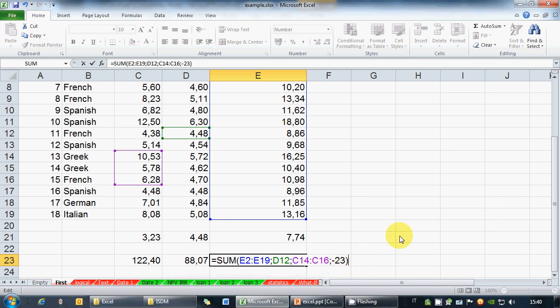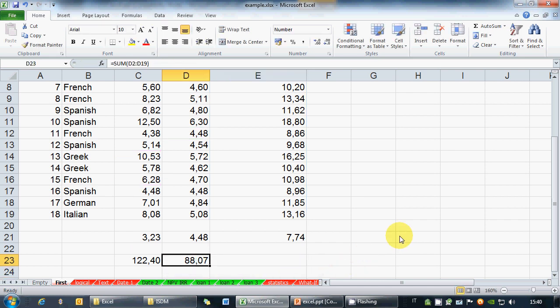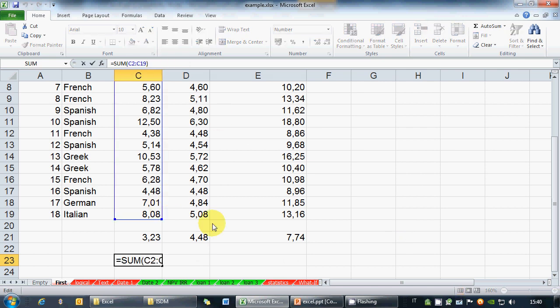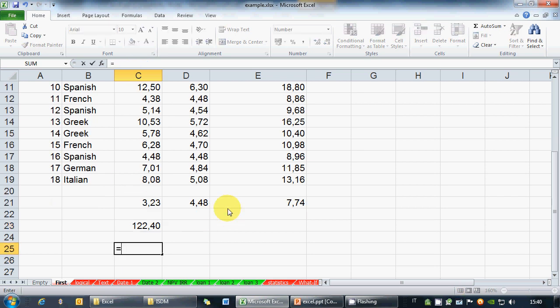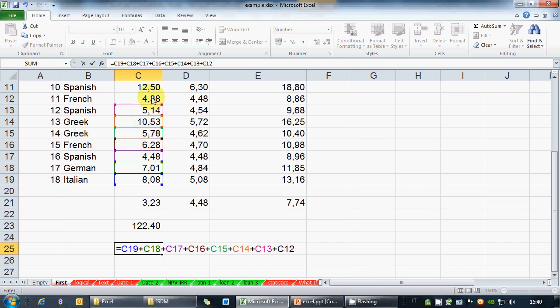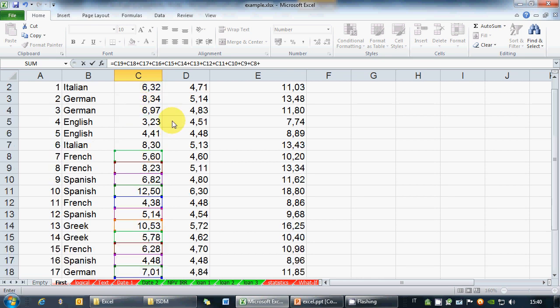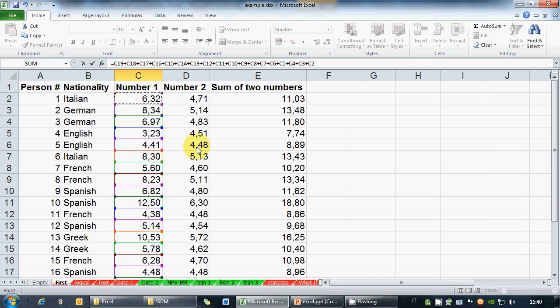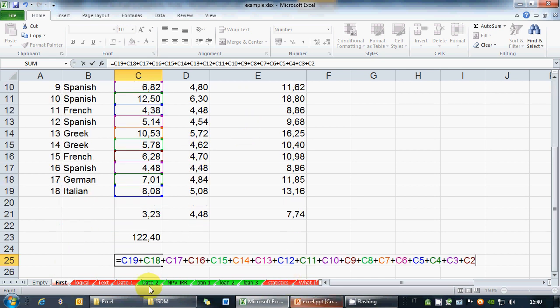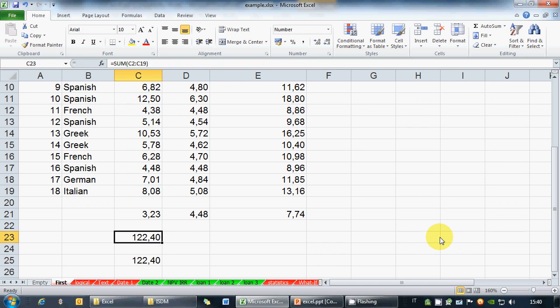Okay. Many people may ask me, why use the sum function when we have the plus? Couldn't we do simply equal this one plus this one plus this one plus this? Well, apart from the fact that it's long to type and that you use up all the colors, there are other major drawbacks. Look, okay, it works, no? Same result.